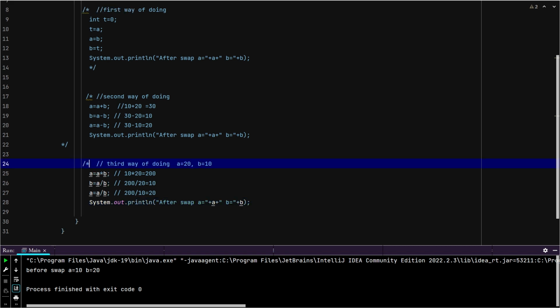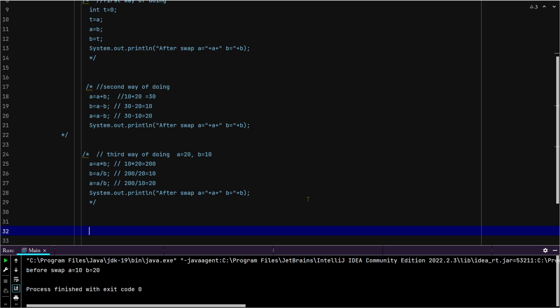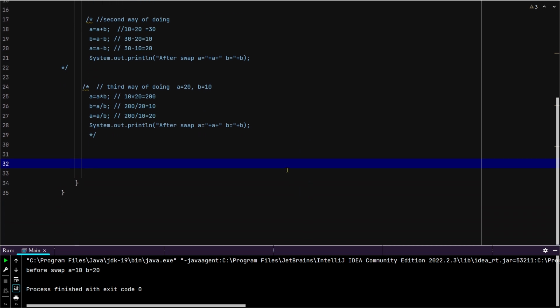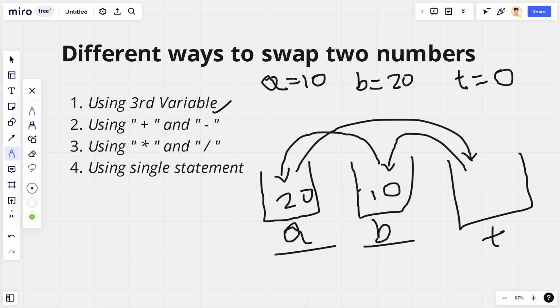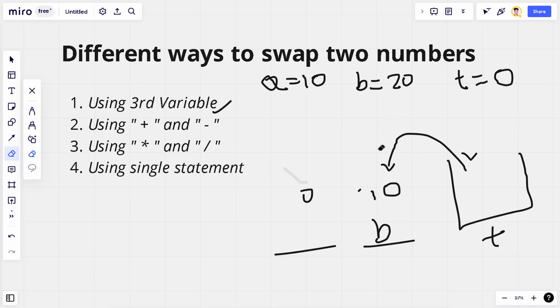So if I comment out this section of code, now we need to go on to our last way, which is using a single line statement. So let me explain this here.